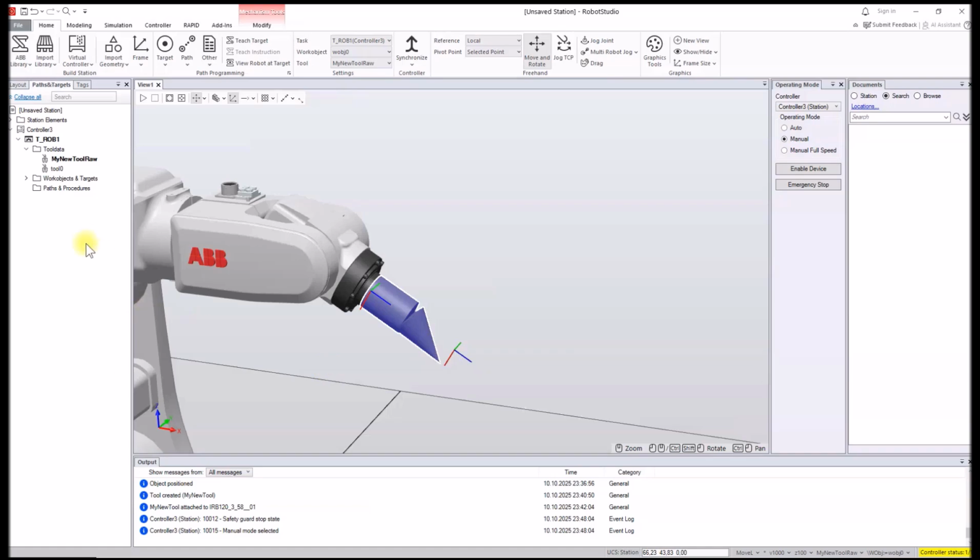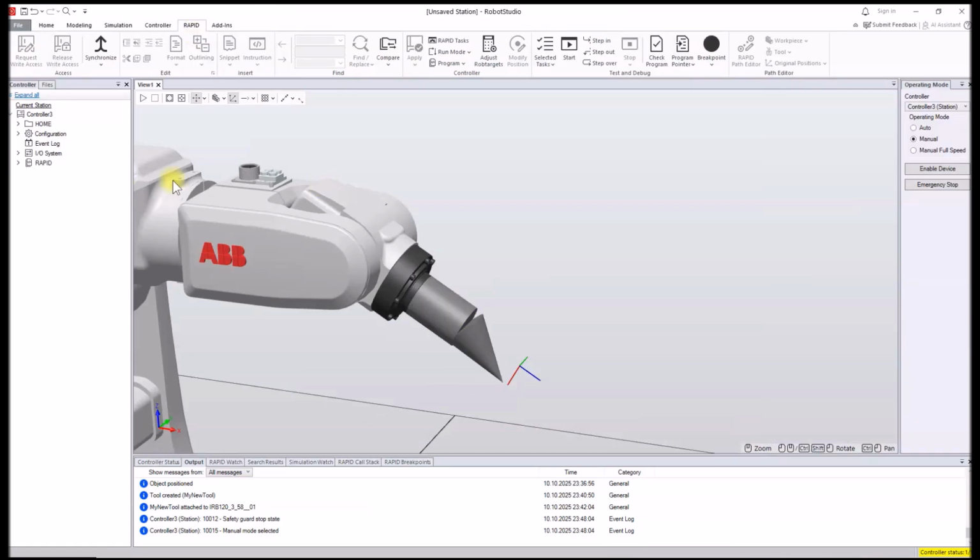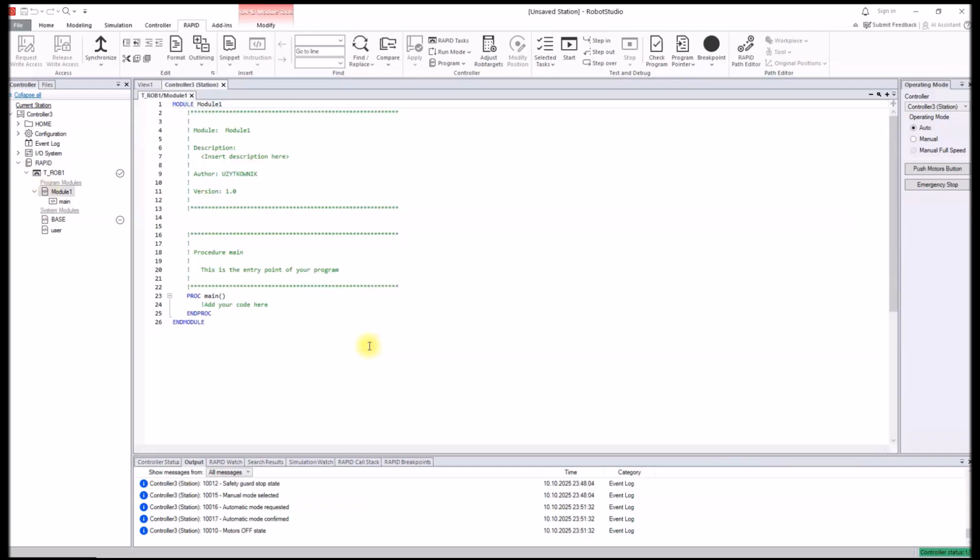So maybe the solution is the synchronization with RAPID. Because if we switch to RAPID and see here, module 1, that is all that is in RAPID, so it's empty.